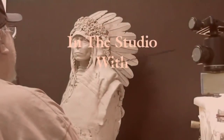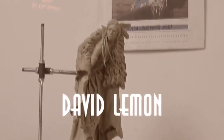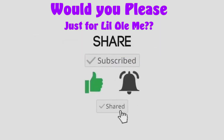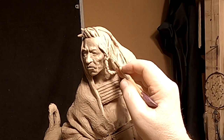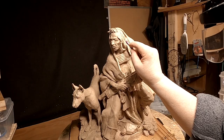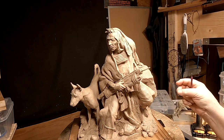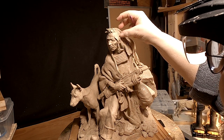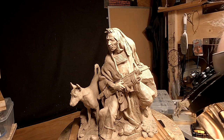Time to play with some clay. Doing a little detail on his ear here. I'm just putting the final touches on the clay, looking for things that need to be corrected or finished, and doing what I can to do just exactly that.